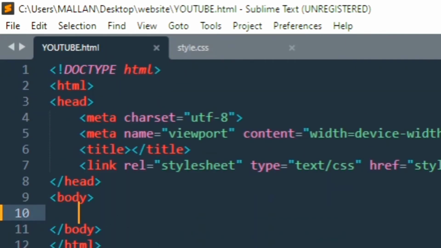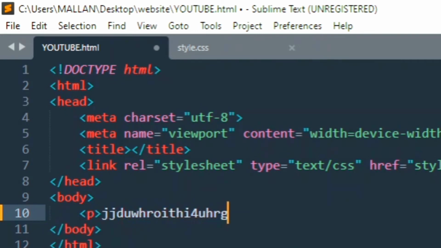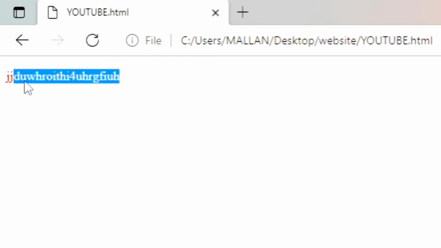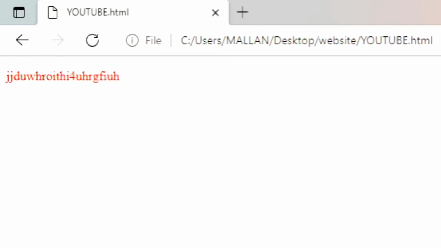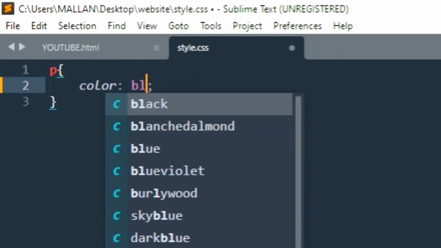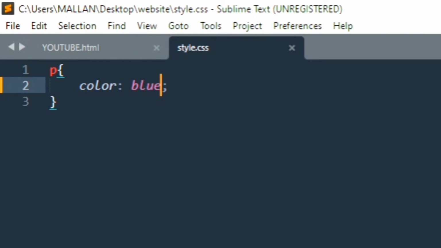Okay, now let us create a paragraph tag in HTML. I have just typed random text for example. If I save and reload the page, we can see that the text has changed to red. Next, I am going to change the color to blue to see the difference. Now, if we see in the browser, we can see that the color has changed to blue.